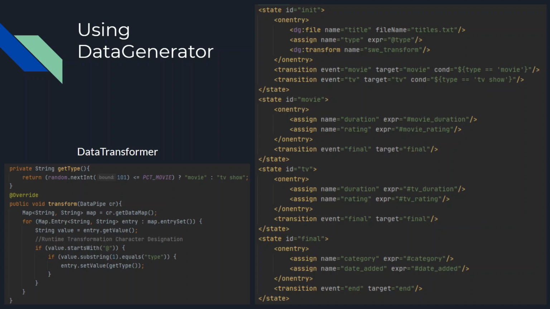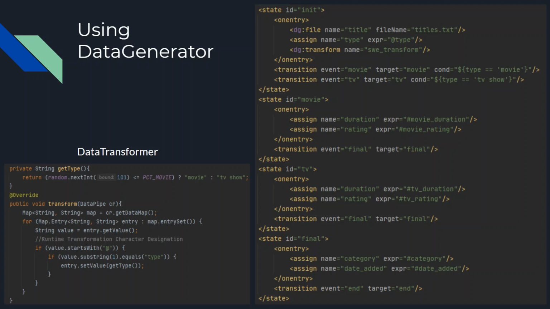The next step is to assign the type variable, which is assigned to the value @type, and then immediately after the DG transform is invoked, calling the transform that we map to SWE transform. This transform is used by the SCXML engine, like during the breadth-first search, to transform variables.